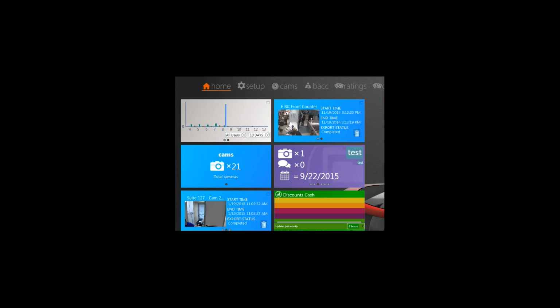We can go back by default 7 days, or you can set your custom range here, or this drop down will take you back either the last hour or the last 60 days. You can go back as far as 90 days and click apply and it'll bring that up for you.